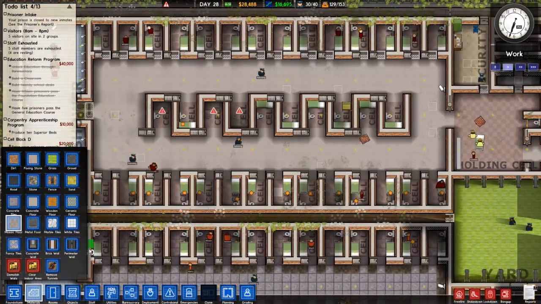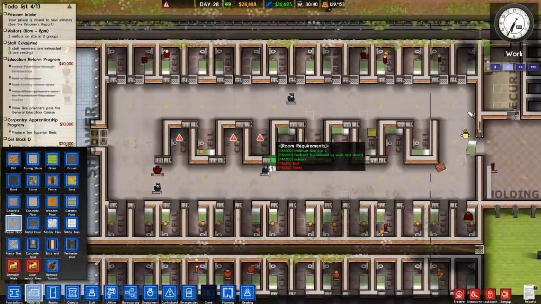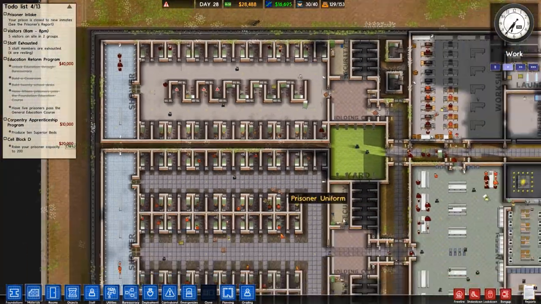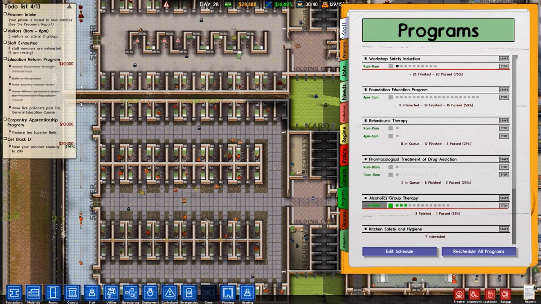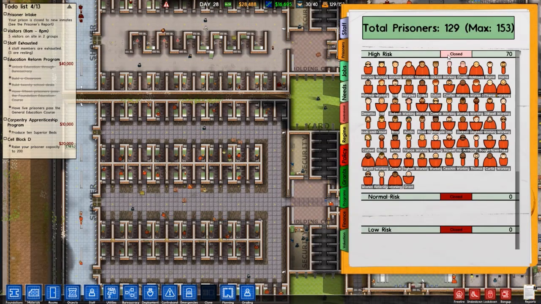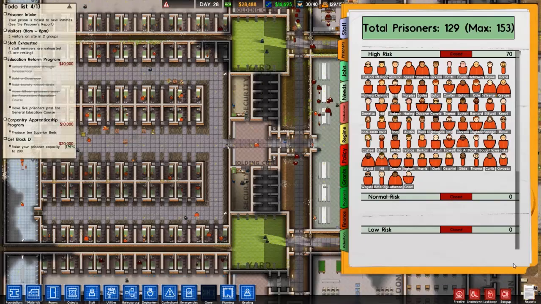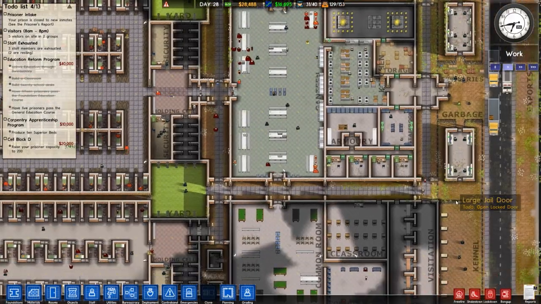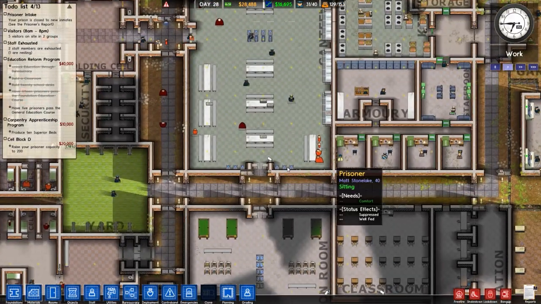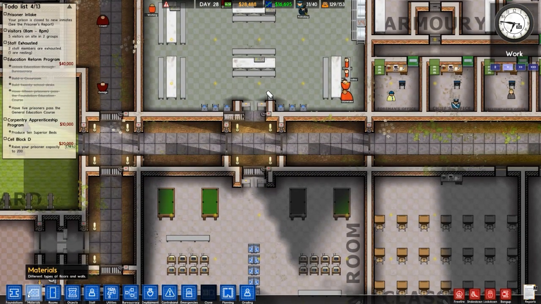So, these are our other cells up here, and they are just getting all placed there. If I open my prisoner intake, we're probably going to get the same amount of prisoners as we got before, which is 19, and, oh, it's 22 prisoners. I think it is based on the time and the day and such, so yeah, we'll have to have a look at that. Just need to go to materials.